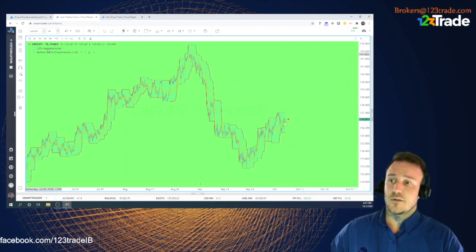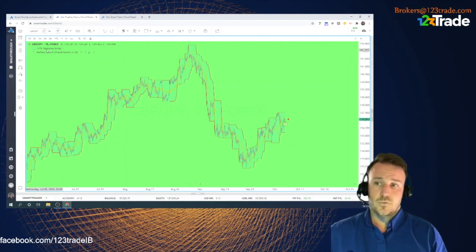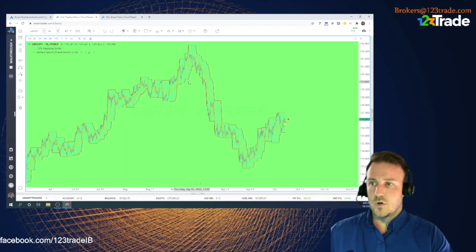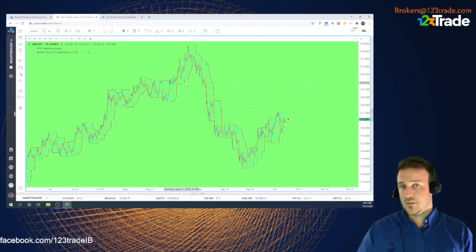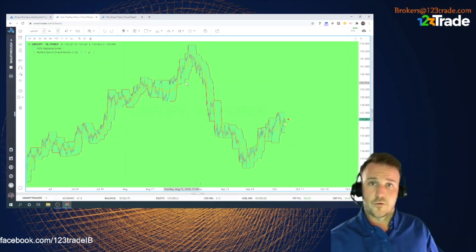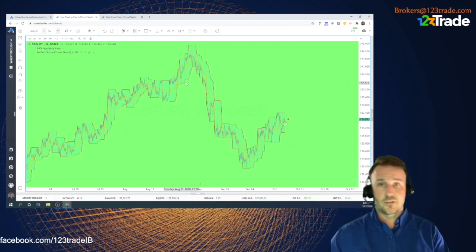You can see that in the top left up here. I'm going to get rid of this box that we've got here in a moment once this thing gets going. But essentially, this robot is going to do all of the thinking for me in reference to my equity management. I just have to leave it turned on.